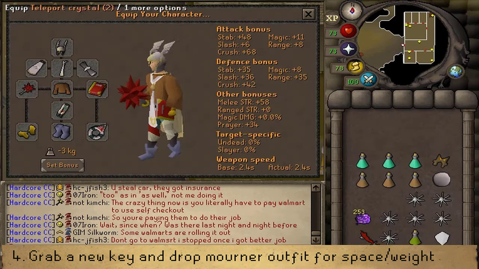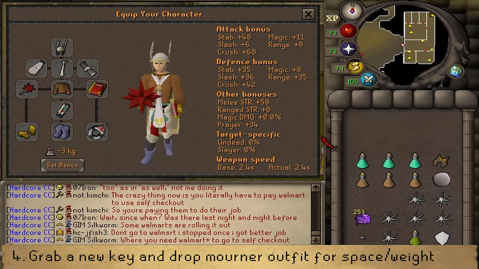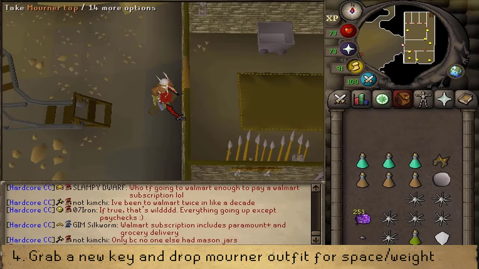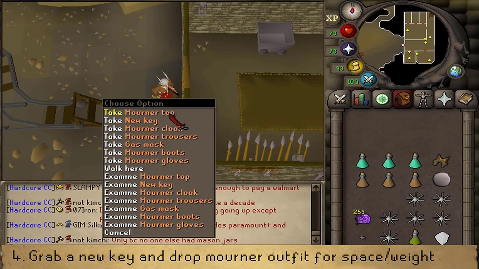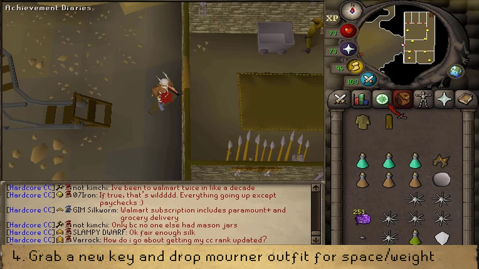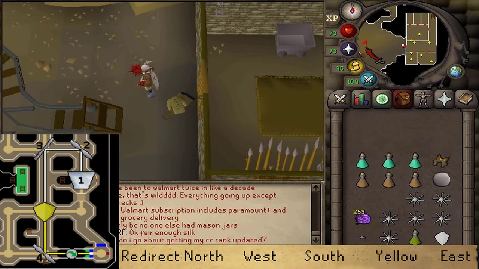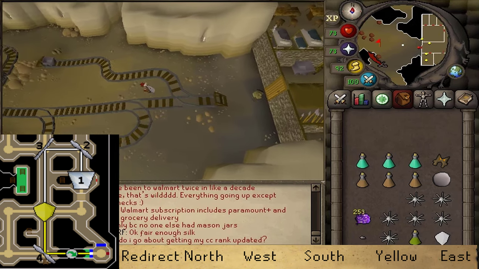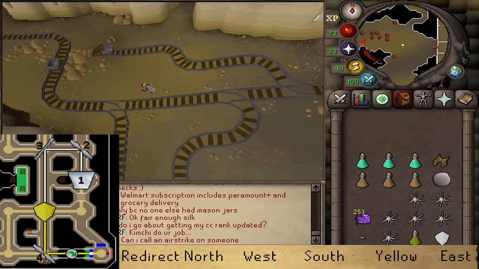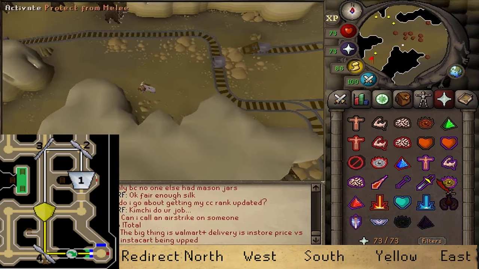Also, this reduces my weight to negative, making my run energy last the longest. If you're not sure if your supplies will last you, you could also just pick up your top and trousers, because these will require the longest time to re-obtain. But I'm feeling pretty confident and I'm just heading west, back into the Temple of Light. And this time I am using Protect from Melee for the Dark Beasts.